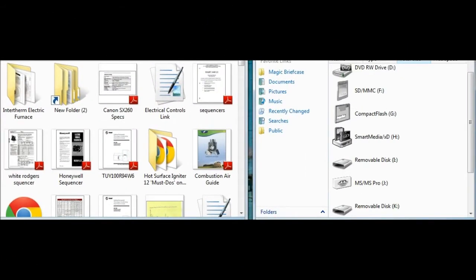What we have here is two windows open, and I shrunk them down so I could do the video here. But anyway, the window on the left is our documents window. And we have a little bit of a separation in between the window on the right. And the window on the right is actually My Computer. Everybody's got it on there. That's where we went to that start icon and found Computer, and you just left click on that to open that up.